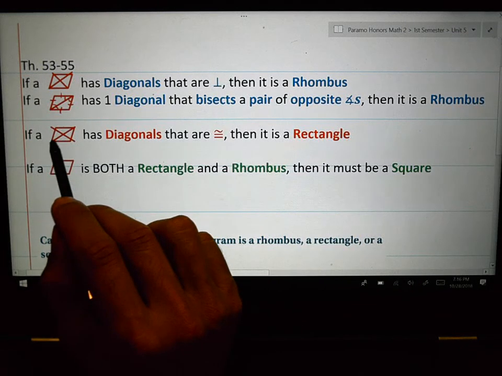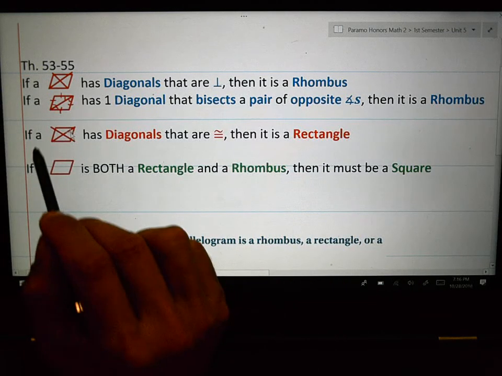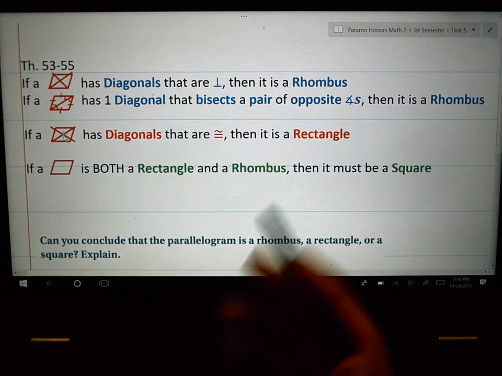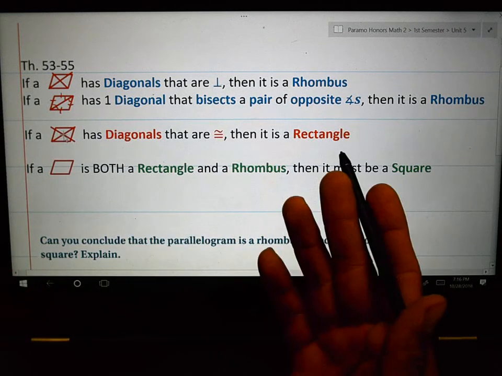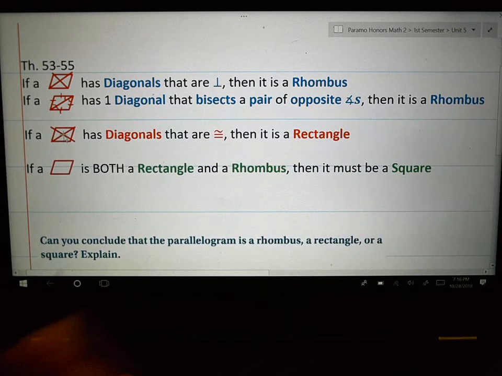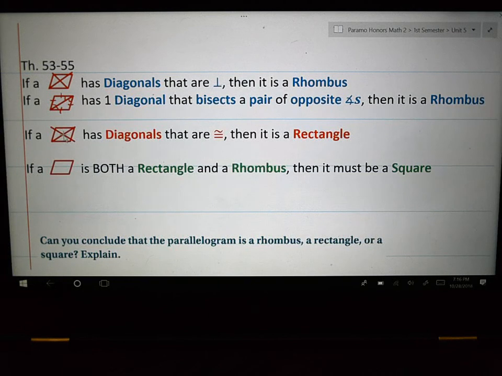That distance becomes the same distance as this, and it's a parallelogram, and the opposite sides are the same. It's going to make a rectangle. It's the only one. The rectangle is the only one that has diagonals that are congruent to each other of the ones we learned in the previous section.